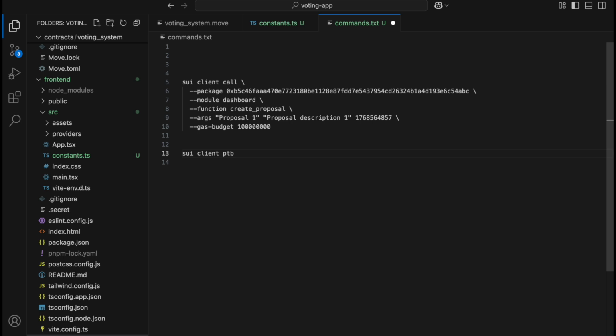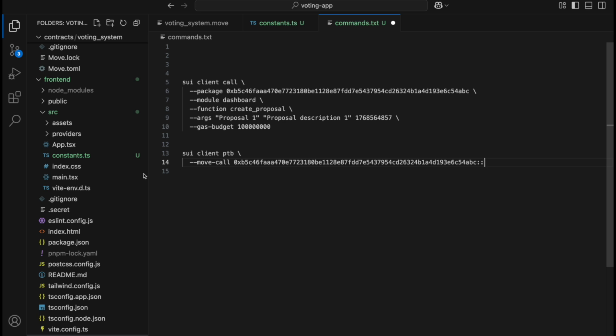So programmable transaction blocks. In the call, you can call only one thing. With the PTBs, I can call multiple functions at the same time. So you can pack here multiple transactions into one. Okay, so PTB column. This will be a little bit different. You will specify here immediately dash move and dash call. You will specify your package ID. So this up here the same, right? We are calling the same package like this.